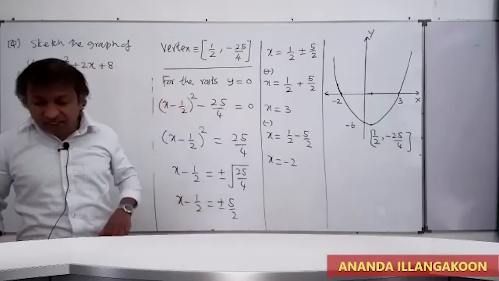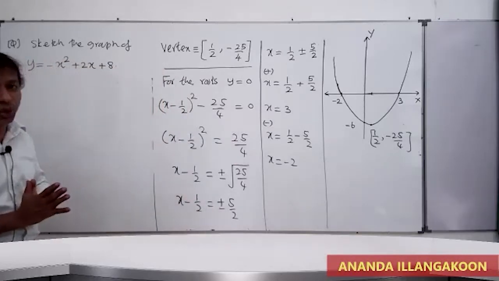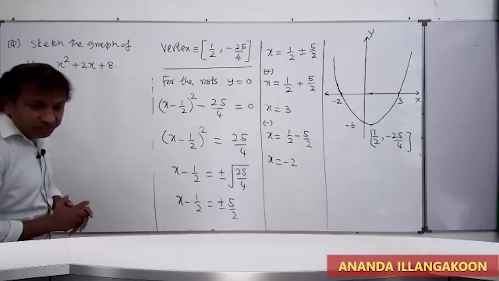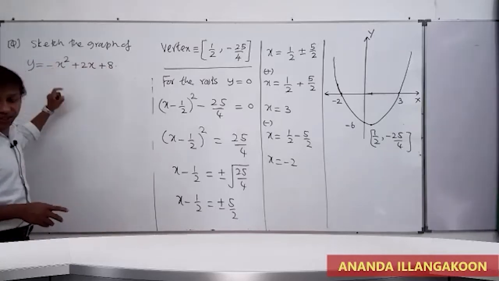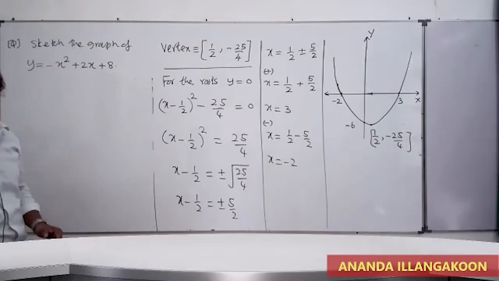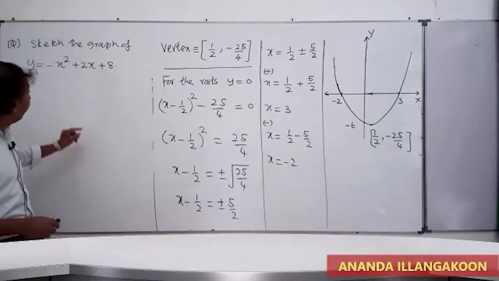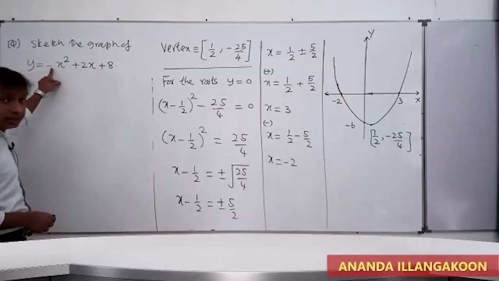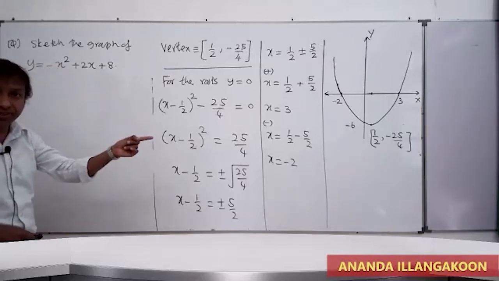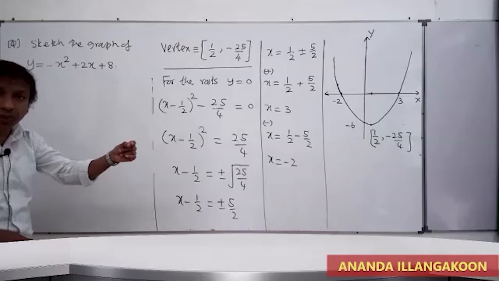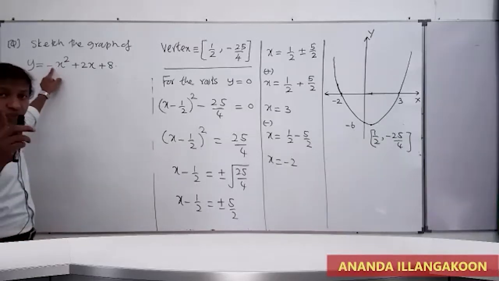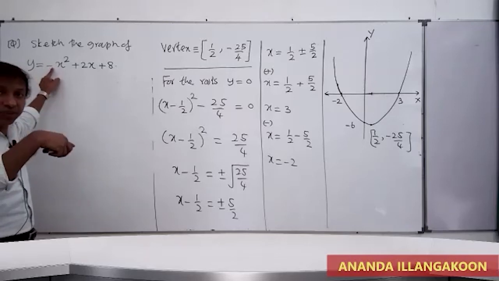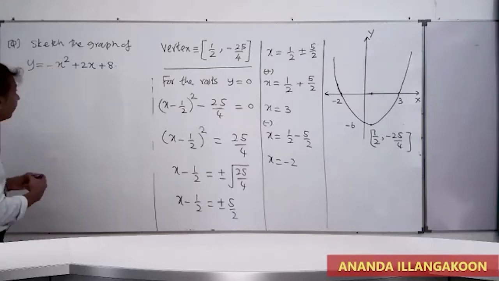Right, people, can we straight away complete the square? No. What is the reason? The reason is that here the x squared coefficient is minus. Then what do we do? We have to convert this x squared coefficient from minus to plus. For that, we take this minus, which means minus 1, out. We take the minus sign out.